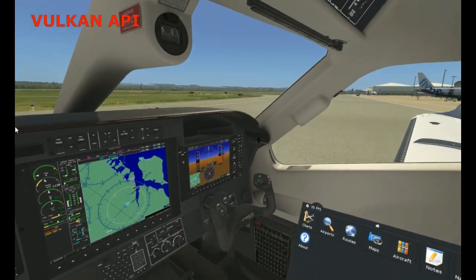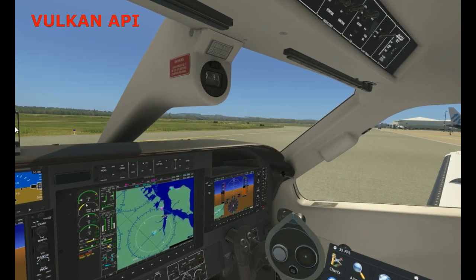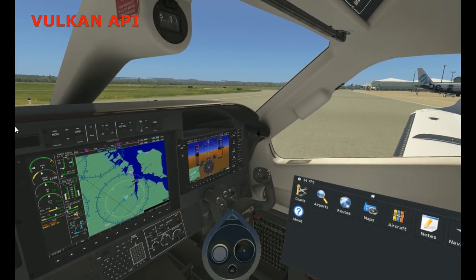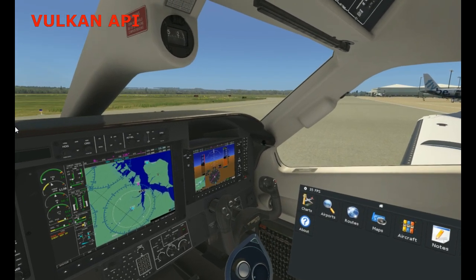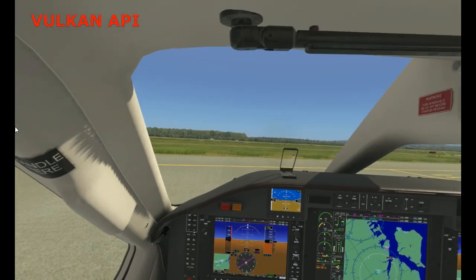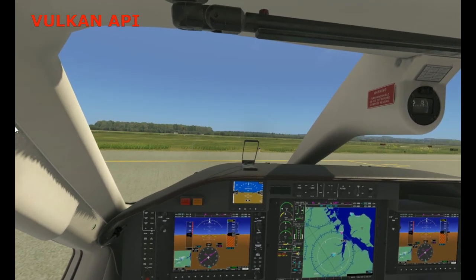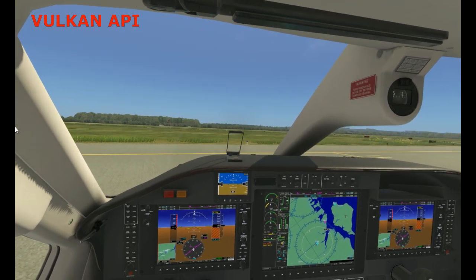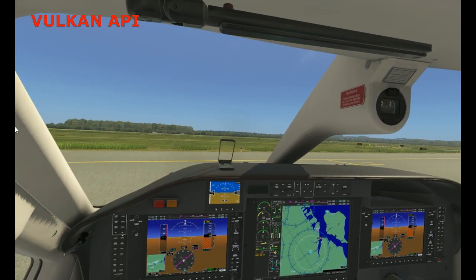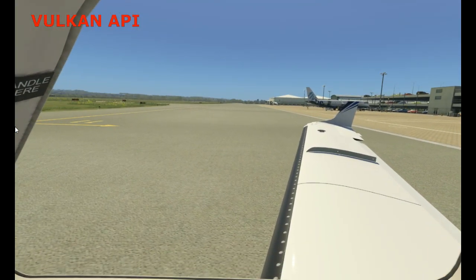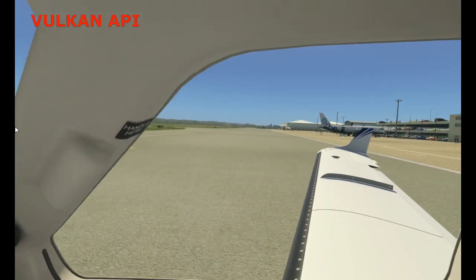I was getting 45 frames per second. Now as soon as I switch that record button, I'm down to between 35 and 40 frames, so I have lost a really good 5 to 10 frames per second. So unfortunately that is kind of annoying when I'm trying to illustrate the effects of Vulkan, but video recording, and that will be the same for all YouTubers out there, will affect performance. There's just no way of getting away from that really. And if I live stream this, it'd be even worse.